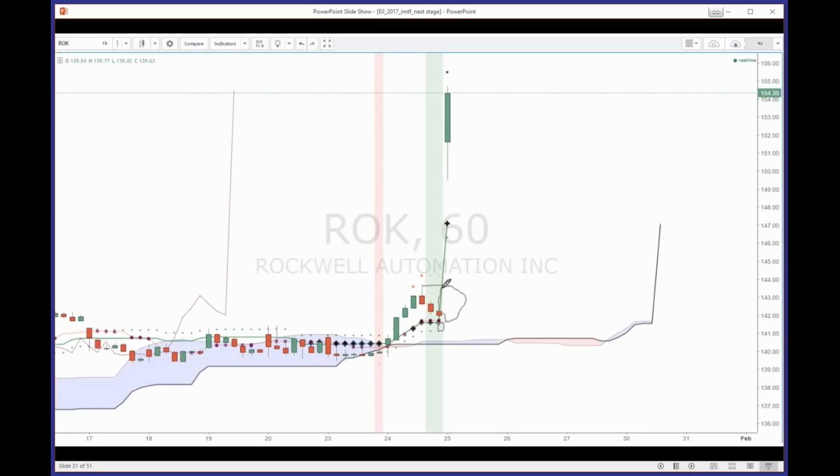Instead of retesting that high, that thing gapped up on the next day of market open, and look what happened. This is more than a 300% gain. So this is a welcome gap for me, definitely. So we enjoyed that little gap right there. Okay, so let's move on to some more of the trades.